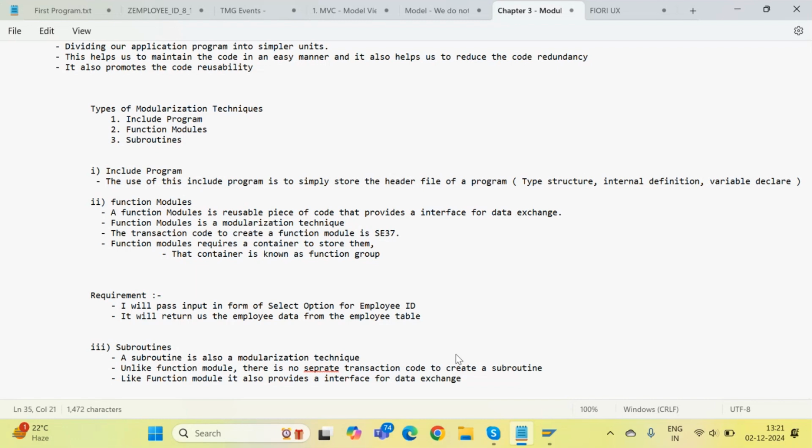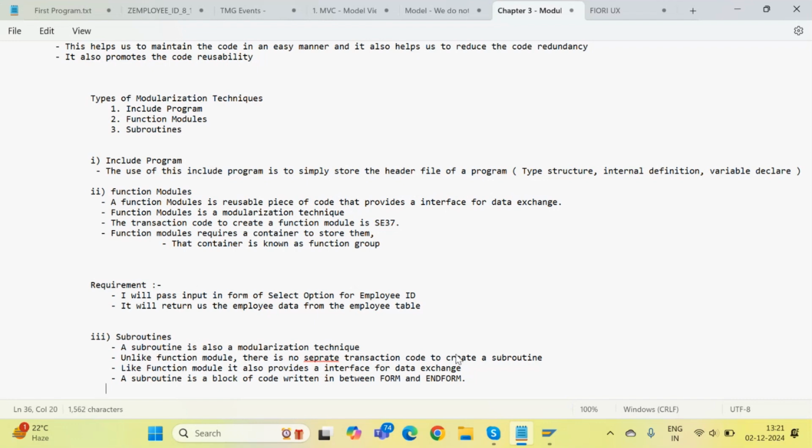Fourth important point: a subroutine is a block of code written in between FORM and ENDFORM. And fifth important point: a subroutine is written in a program itself. A block of code is written in the program itself.